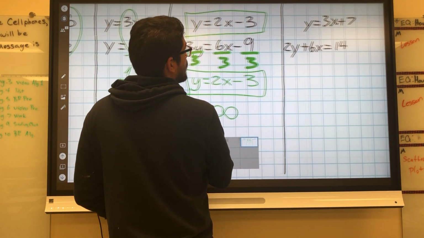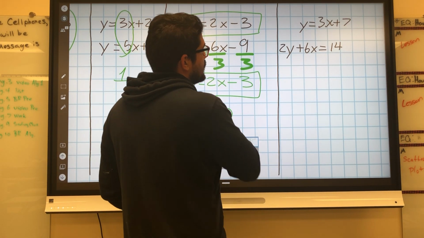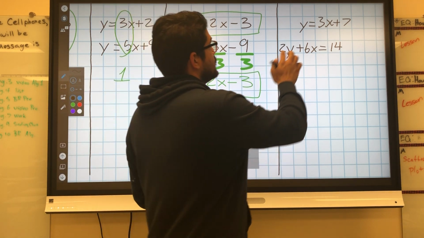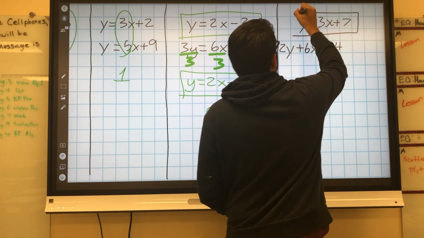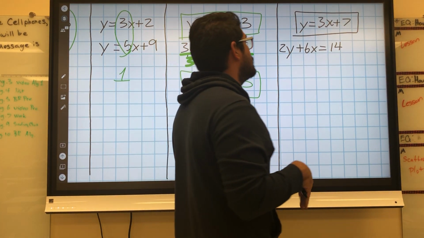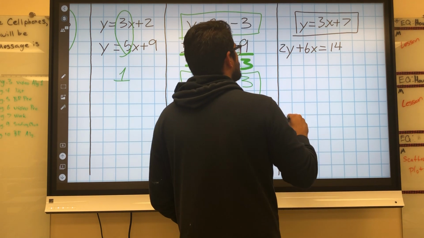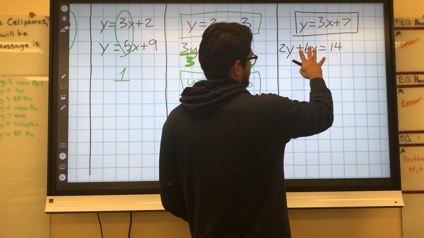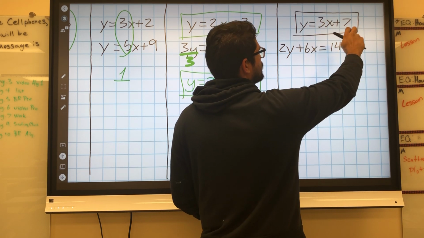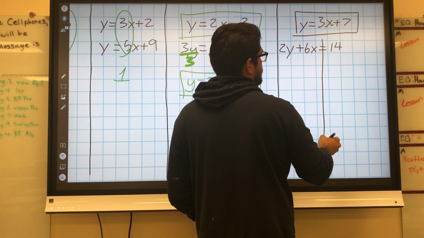I have one more question for you guys. The question's over here. So this one's already done. I don't have to move anything. This one has a lot of stuff we have to move. 2 whole things we have to move. So let's see how we're going to do it. What we're going to do is literally grab this 6x, okay, with our imaginations, and move it to the other side of this equal sign.